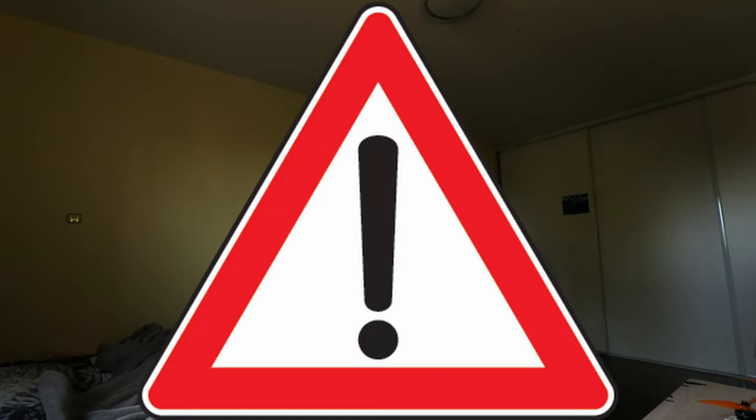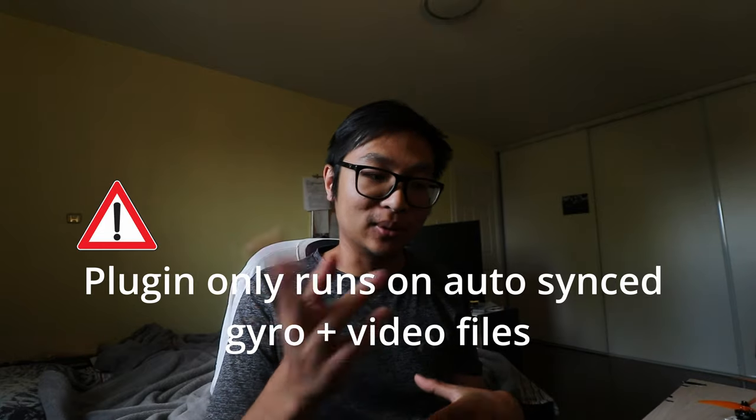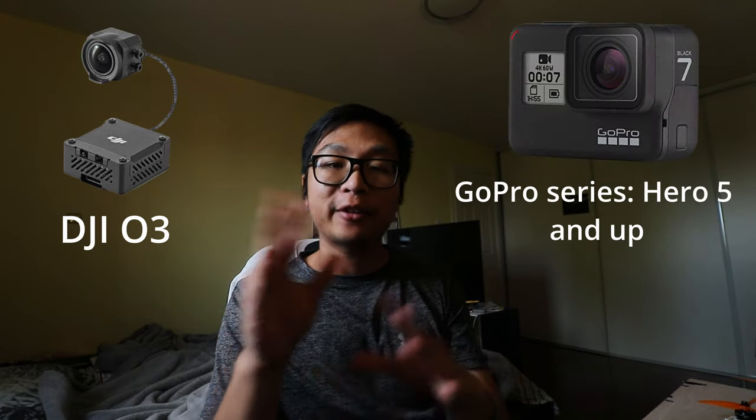And just a quick reminder, I just discovered this from a forum that I was reading while doing some troubleshooting on the side. This plugin only works on GoPro files and O3 files, as they have auto-synced gyro data and video. That's how this plugin works.